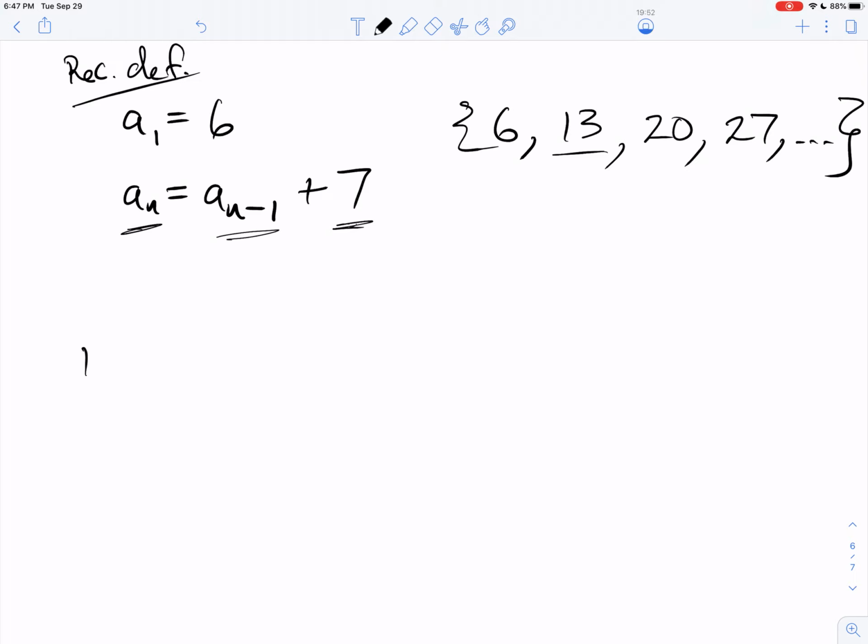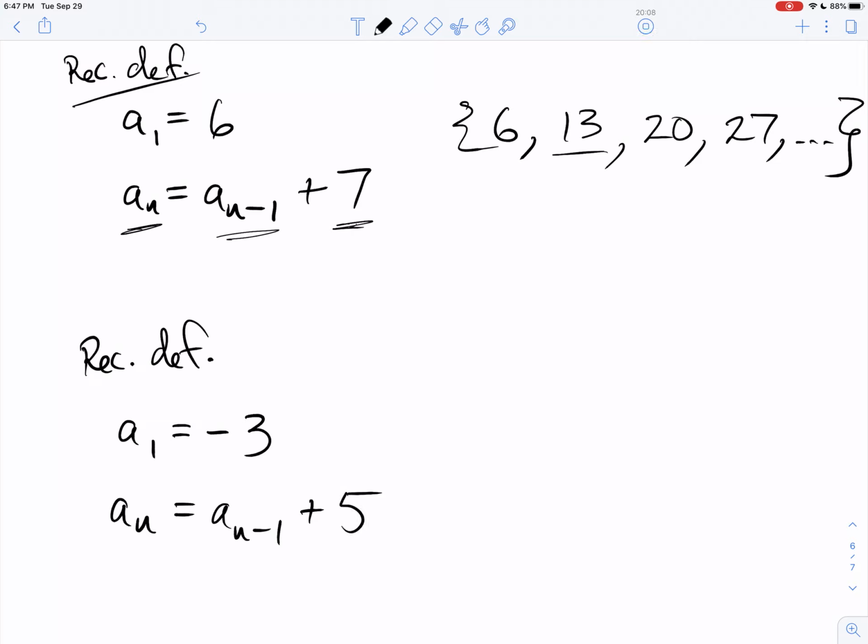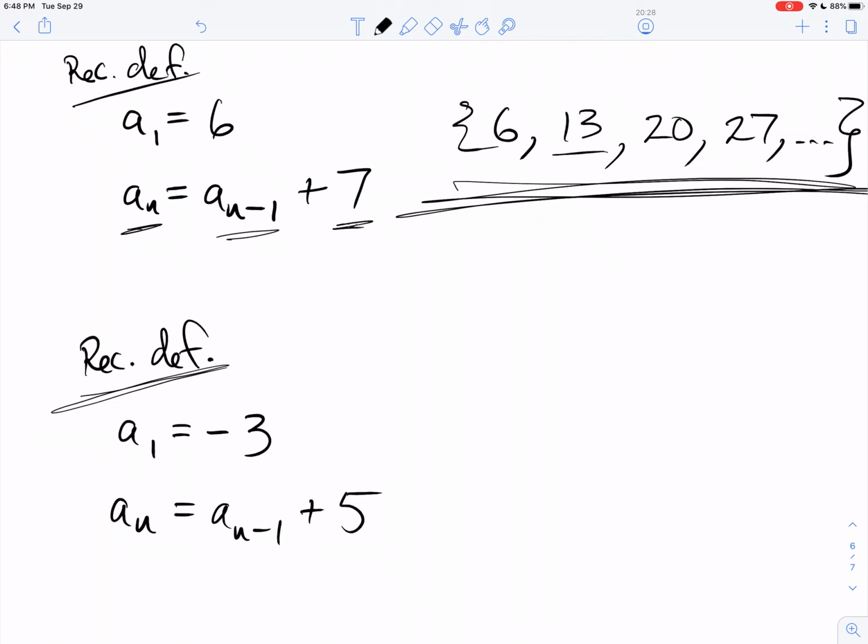I'm going to write another recursive definition. I am going to make this up off the top of my head, and I am not even thinking about what the list is going to look like until I am done. I don't know, how about a 5? What the heck? Okay. So what am I trying to get at? I'm trying to show you how a recursive definition is used to generate a sequence. What is the first number in this list if I were to write it out this way? Well, the first number in the list would be -3.